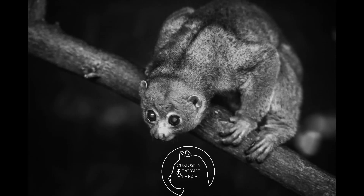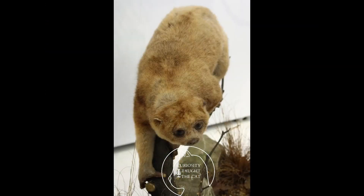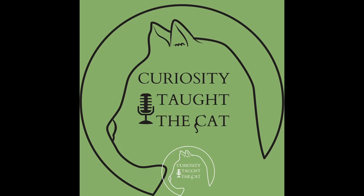Jack explains eye shine: different animals have different reflectivity in their eyes depending on rods and cones. Like how a dog's eyes are very reflective and ours are not. With big cats, their eyes look yellow at night — that's because of how the eye reflects light, not their actual eye color.